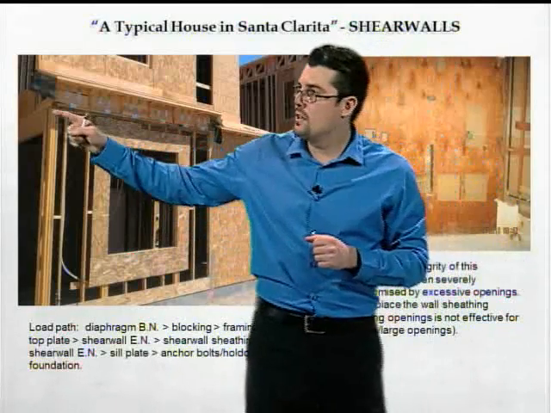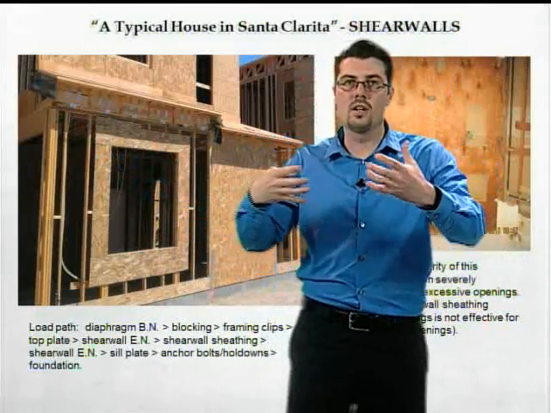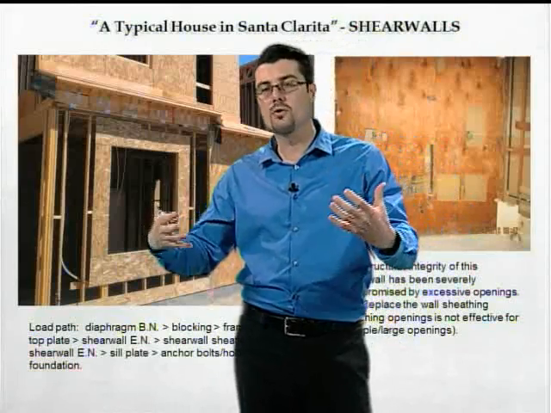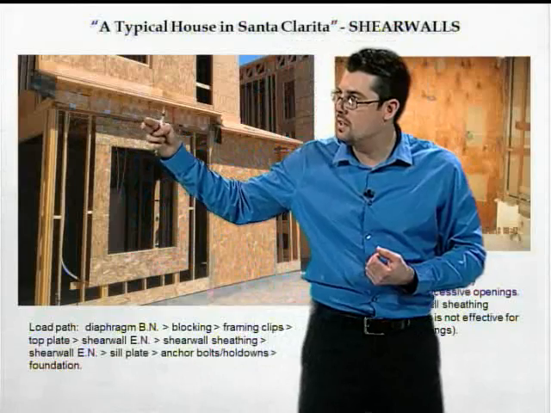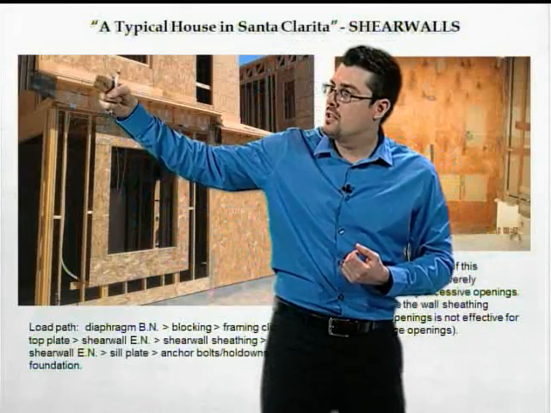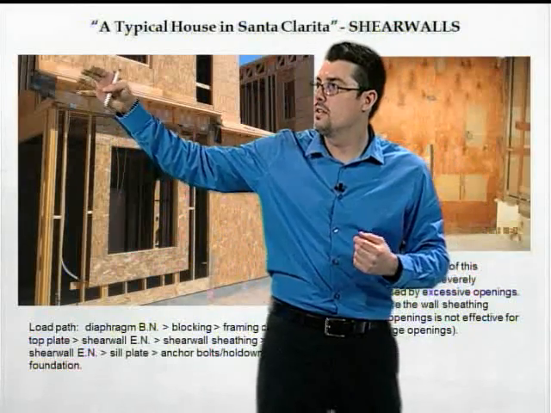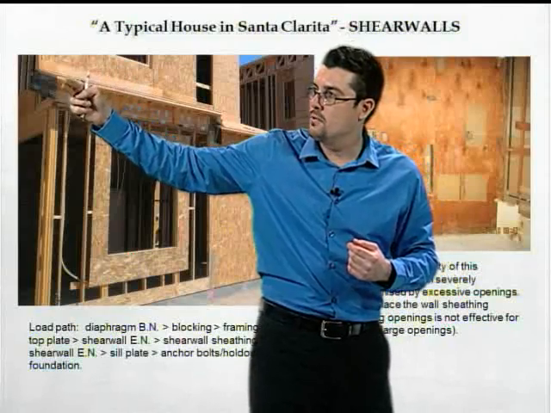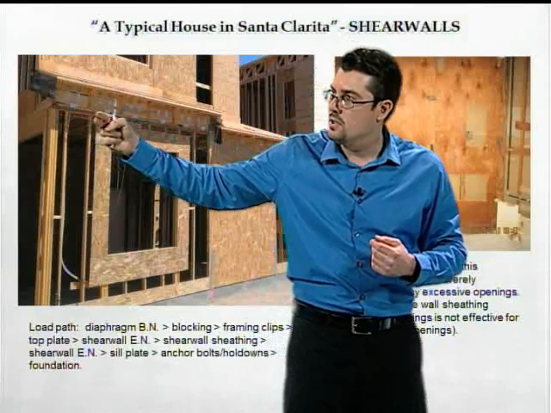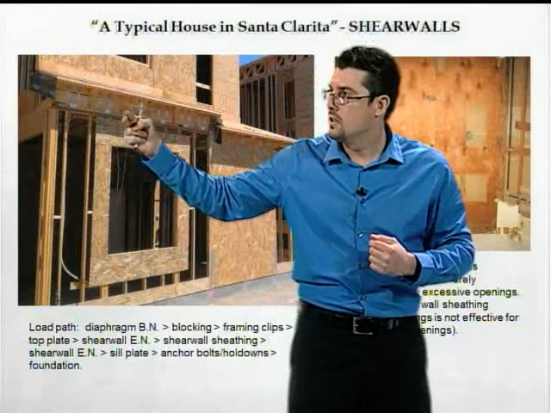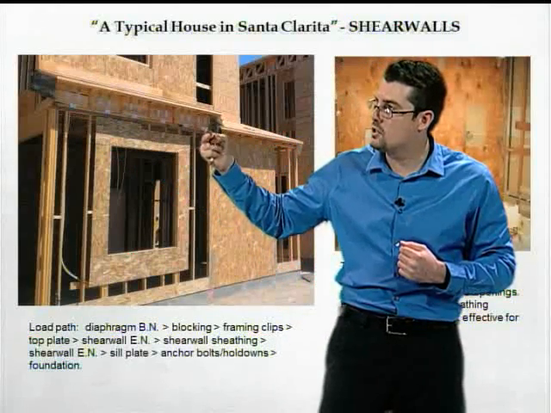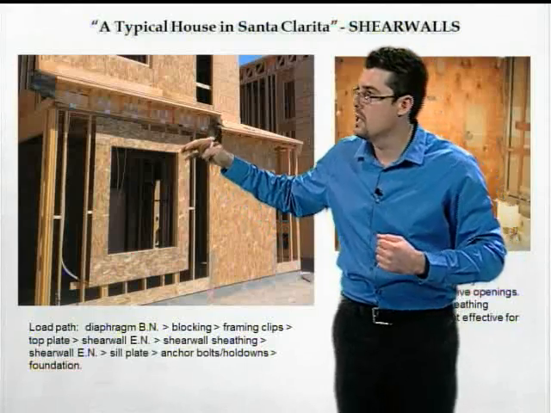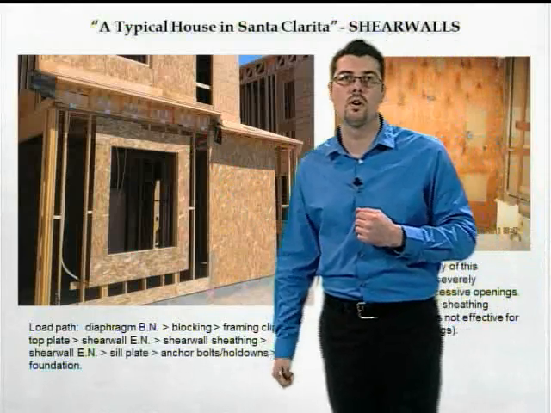So you can think about the top plate as what we call a collector. And that's a structural term we use for any element where force is building in the element. So let's say there's 200 pounds per lineal foot in this roof. This foot, I've got 200 pounds. The second foot, I've got 400, 600, 800, 1,000, 1,200. And then once it gets to the shear wall, that 1,200 pounds of force unloads into the shear wall.